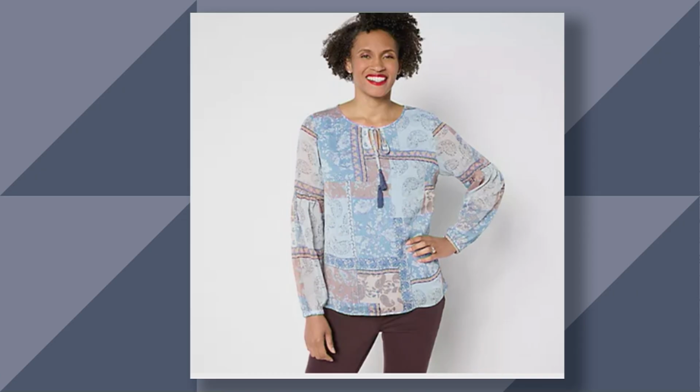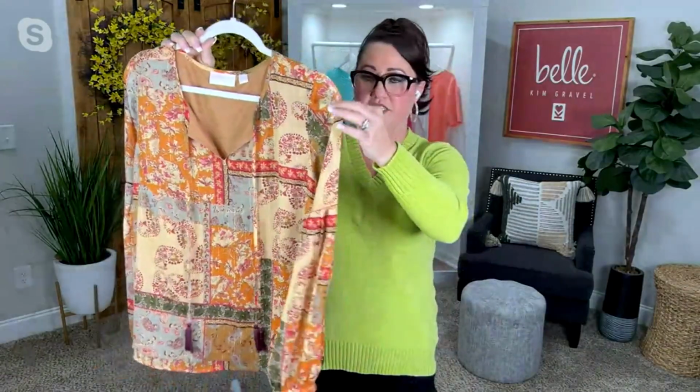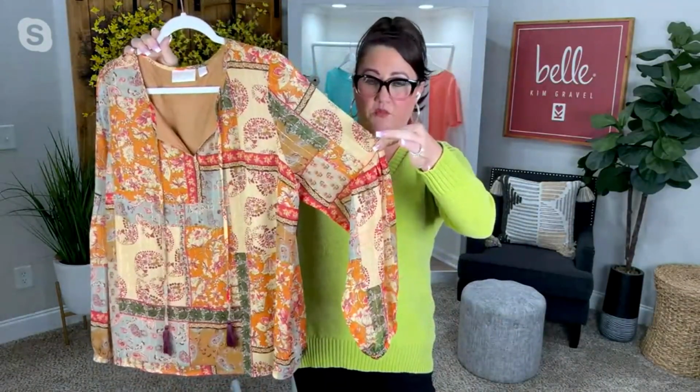Now, I also want to tell you about the sleeves because this sleeve has been super popular this year. We just had this morning, I was covering Kim's show on QVC Maine, and we had a top like this, and it was flying out in the kind of silhouette. It wasn't a woven, it was different, but the silhouette of this. Do you see how we've kind of straightened this arm to this area right here?